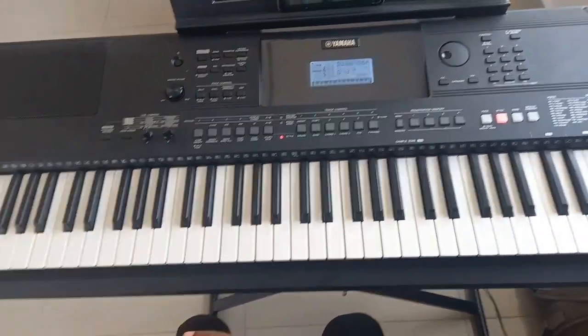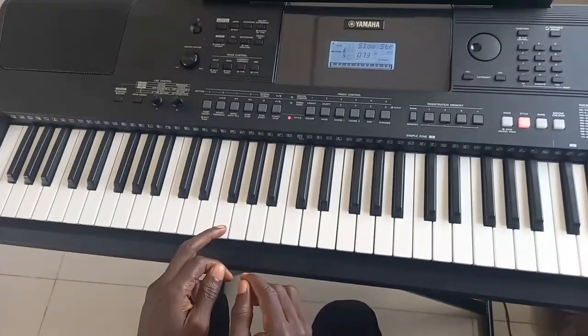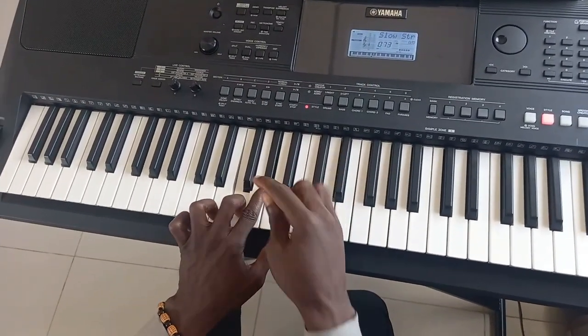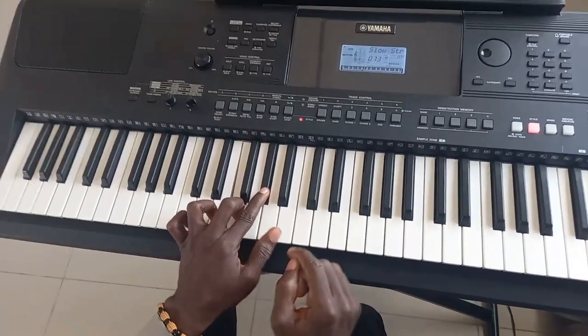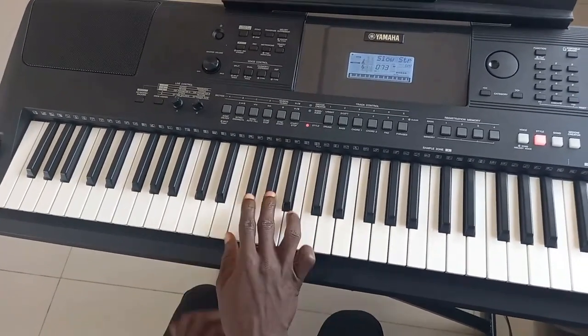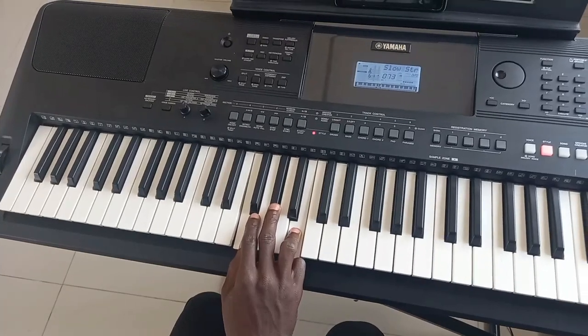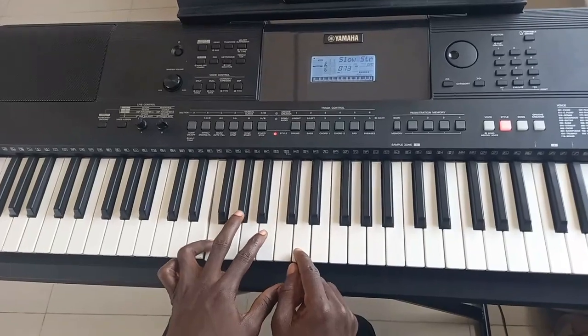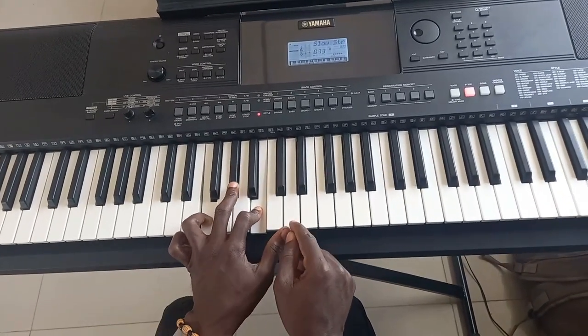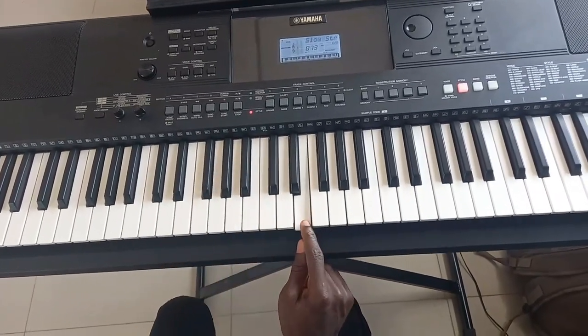So your diminished triad on F is F, the flat chord, which is A flat, and then flat 5, which is B. So this is your diminished triad. You see? Now the diminished seventh will be F, A flat, B, and D. Now this is the seventh on F.